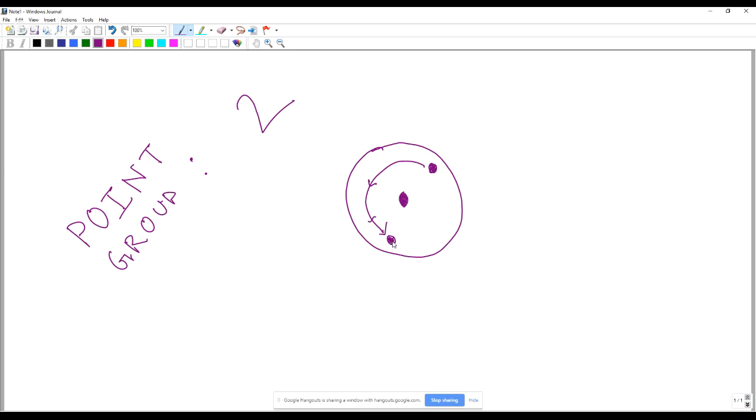This is the y direction, coming out of the plane of the board, and again by the two-fold rotation axis, that means 180 degrees, you will go back to here. That is why in point group 2 you end up with two equivalent points. They are related by a two-fold rotation axis parallel to the b axis or y axis, perpendicular to the plane of the board. Let's say the board is our AC plane, so B is perpendicular to it.